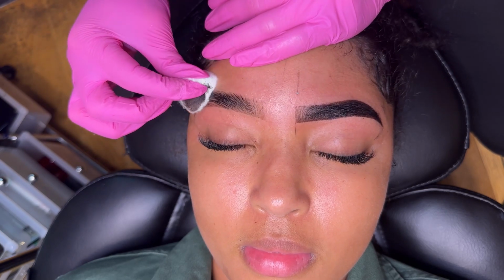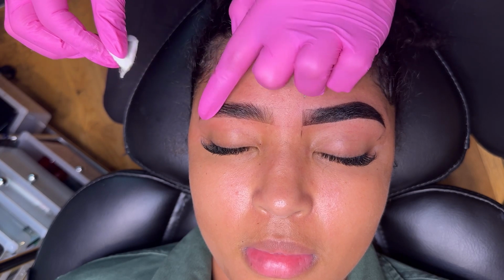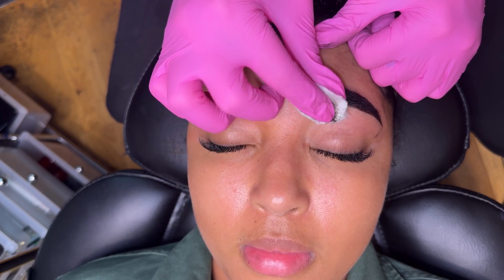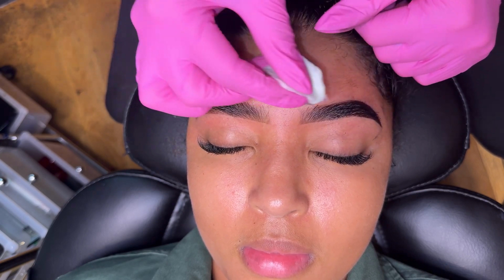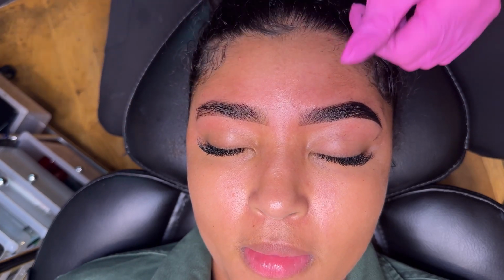And don't worry if it's still inside the hair, because we can brush that out. But if you do harsh rubbing on the client's brow, you could remove it off the skin. Yeah, because it's fresh though, right? So yeah, you might pick it up off the skin, and why do that?